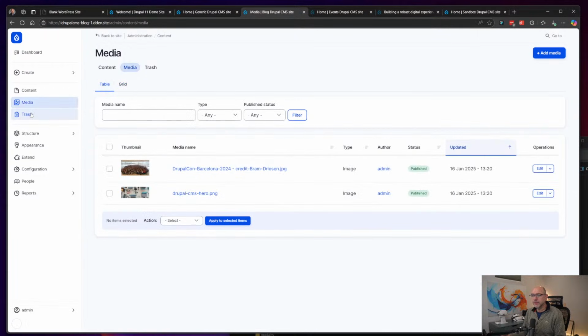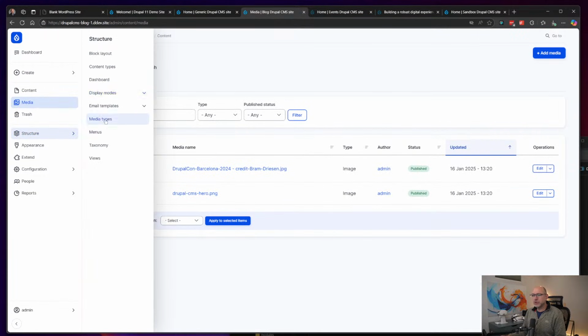That's pretty. Trash. Structure. This is where I really start getting into defining the types of content that I'm going to have and how I'm going to structure my site. So, you do all the templates, you create your templates and things like that using code. Here in the interface is where you would build out your content structure. And I'm not going to dive into it too much. I can probably do a later stream on this. But this is where a lot of the power lies.